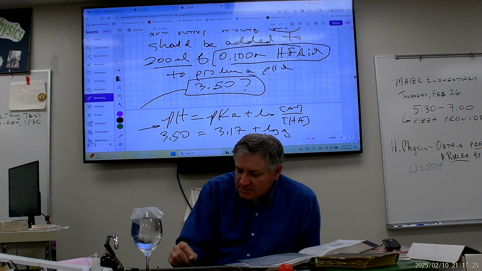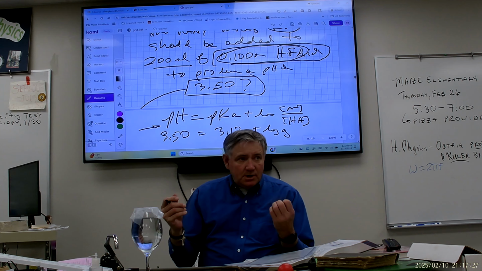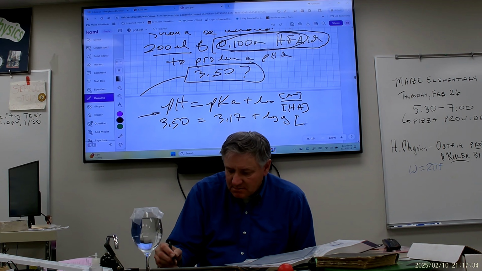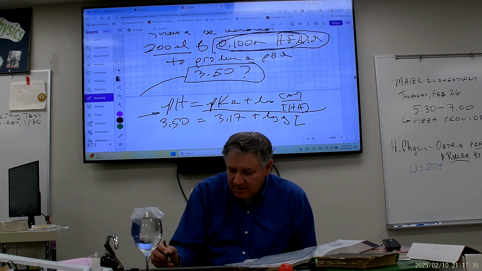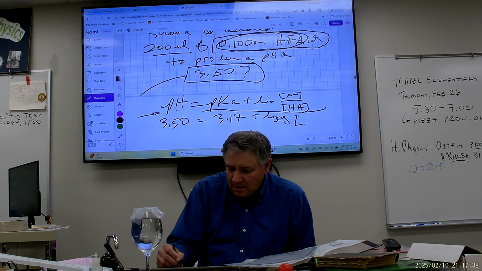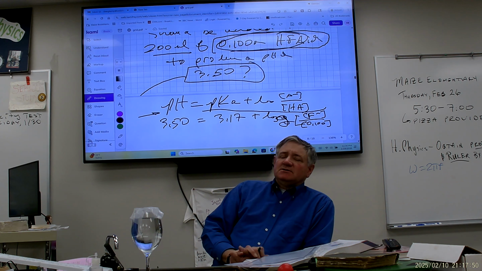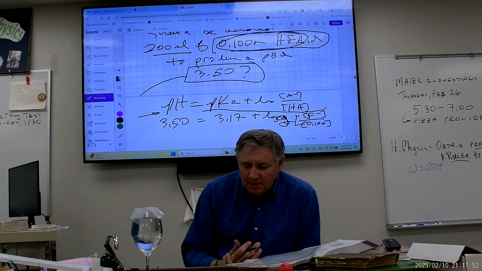Now, here's the story. You know the concentration of the acid. You know that that's 0.1. So this is, forgive my kind of sloppy handwriting, so this is the log. And down below, I know that that's 0.1. What I don't know is the concentration of my fluoride ion. So at this point, it turns into an algebra problem.